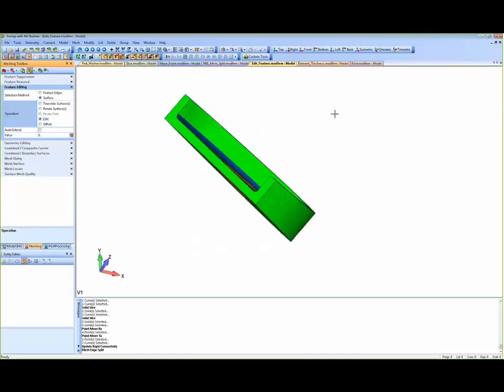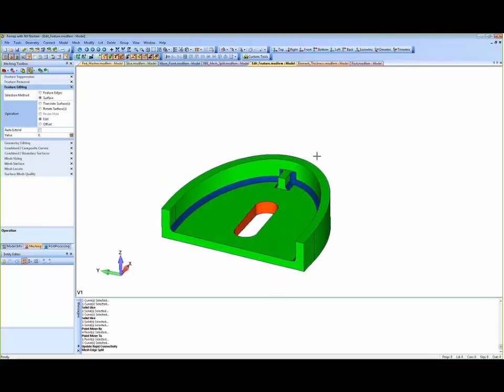Let's say that the designers have come back with a design change, and this fillet needs to be a little bit smaller because there's some clearance issues with maybe some wiring or some electronics inside this rib. I'm going to use the edit. I'm going to use this auto extend button. What the auto extend button does is grab all surfaces that are related to whatever surface you pick.